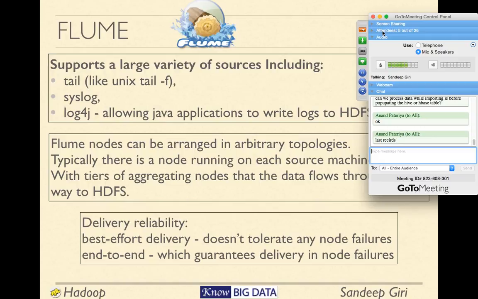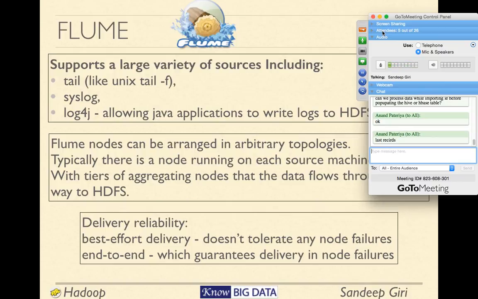The total number of possibilities is 3 into 3, so we can have nine kinds of transport, meaning we can transport data from tail into HDFS, HBase, and Hive.